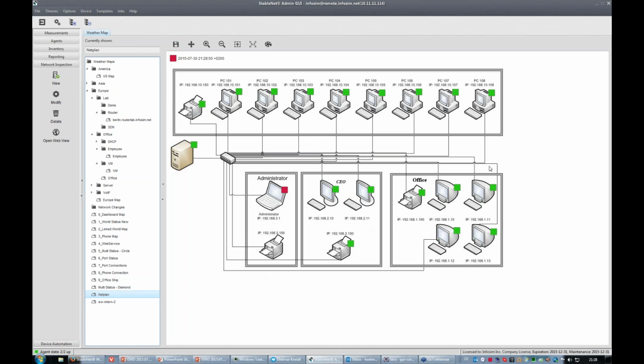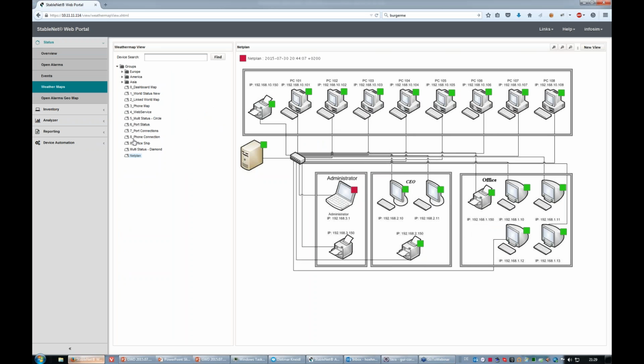Then we have an example to view some net plans. You can add it as a background image. If I go to the web, I see all the maps which have the same option.